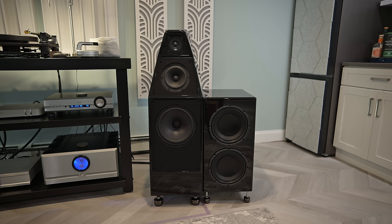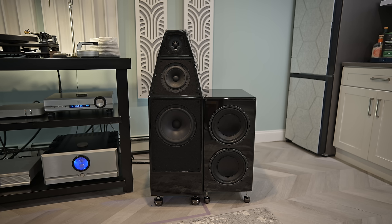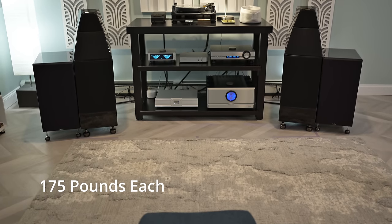This speaker is big and heavy. I drove four states away and purchased these used, and drove four states back the same day. On the way back, these came in giant wooden crates and I was hunched up against the steering wheel, barely able to move the entire way home. I had to leave them in the car overnight because I couldn't think about attempting to move them after that trip. The next day it was totally worth it, even though my back was killing me and hurt a little more after getting them into the house. These things weigh 175 pounds.